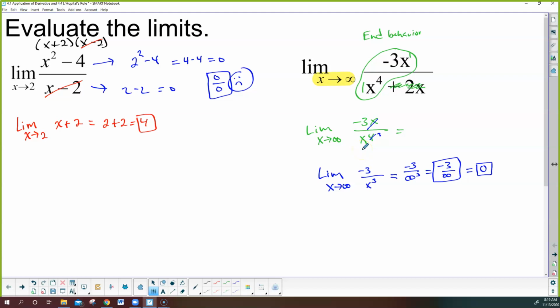The nice thing is you're going to also notice that today we have a different method. I should have pointed out, what if I plugged in infinity right away, right? And I have to be careful with my equal sign. Notice how I didn't say equals, I drew the arrows. We're going to be focusing on that today as well. But what if I plugged in infinity in here? Well, -3 times infinity would be negative infinity. And what if I plugged infinity into the bottom? That would add to infinity.